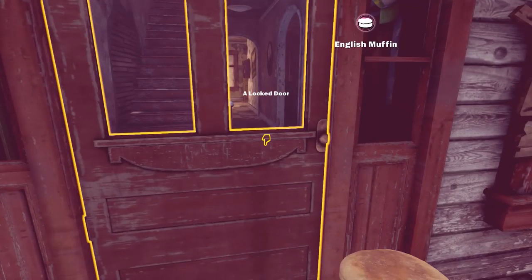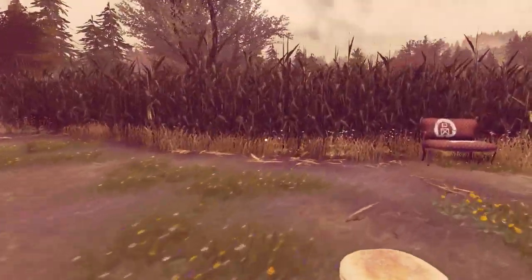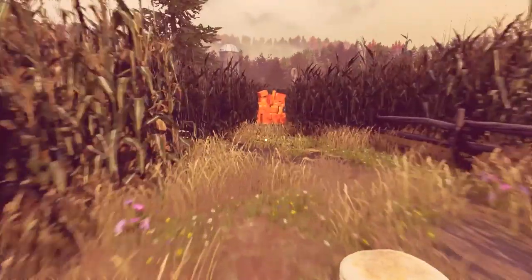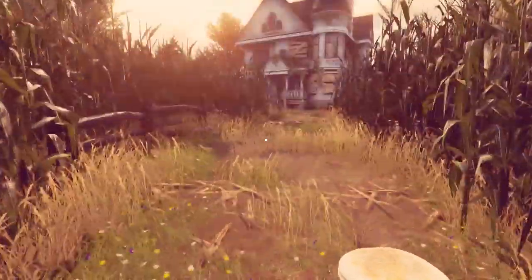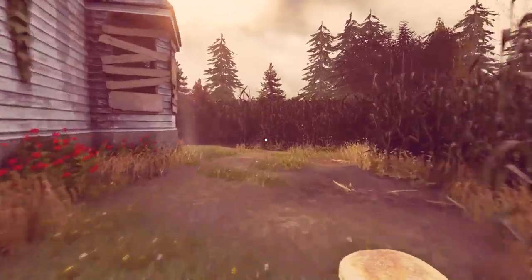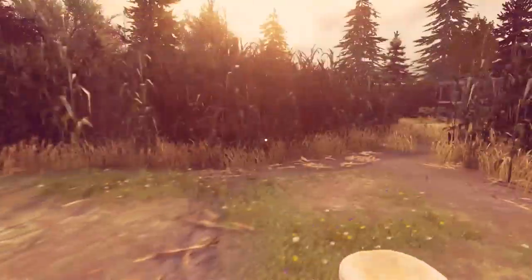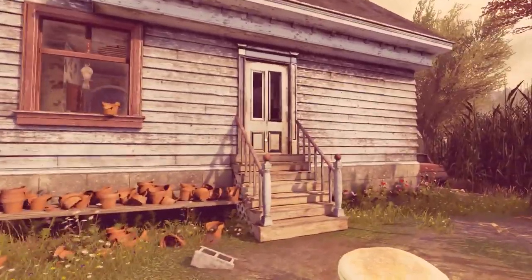A locked door. Can I open it with the muffin? The power of muffin! It doesn't work. I knew it. Okay, what's up with this, man? I can't go past. That doesn't make any sense. A bunch of shoe boxes or whatever they are stopping me. That's just strange. It's like a mental obstacle, maybe. I don't know what I'm supposed to do in this game.